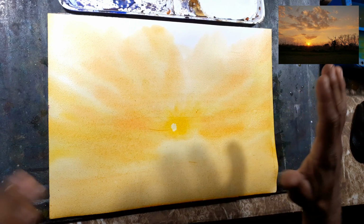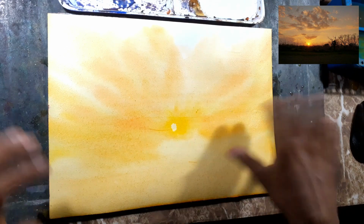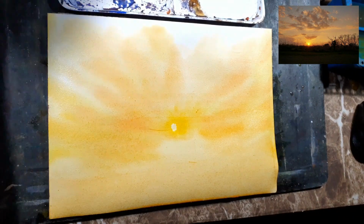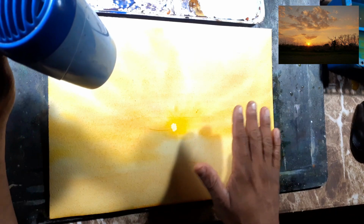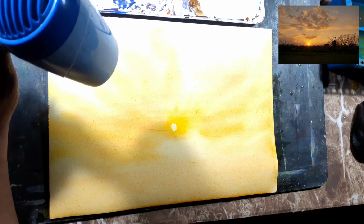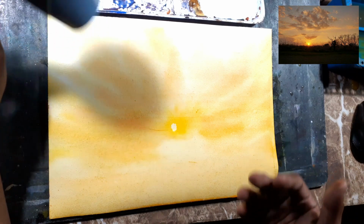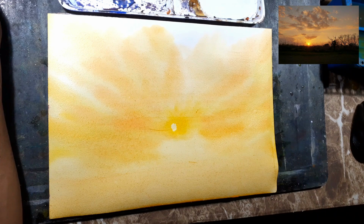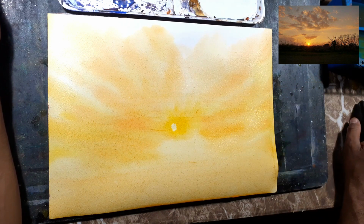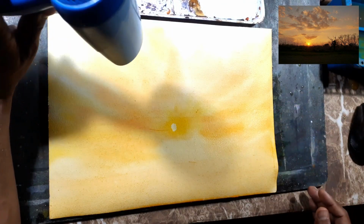Now the thing is, my paper has started to dry, the top portion. Okay, so let me dry this, because I want you guys to do this much, and then we will go to the next stage. Actually ideally I could have just completed this in one go, but it would be very difficult for you to understand and do it. So that's why let's dry this, then again I will tell you how to wet it again and proceed. So the process stops here, you guys have to do it now.